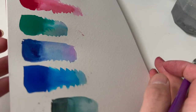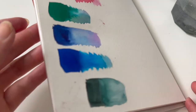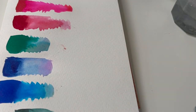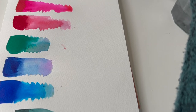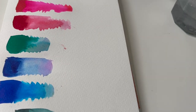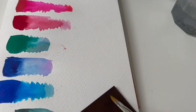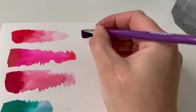The paper has definitely warped. I haven't really used that much water, but it's definitely warped. Like I said earlier on, I personally prefer my paper to be a bit thicker than that, and this is why. That beautiful heliotrope. Let's hope the colour looks as nice as the bit on the back. It's a really lovely purple.